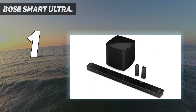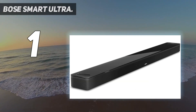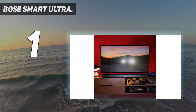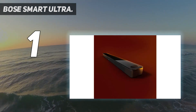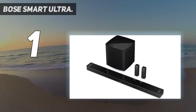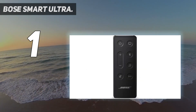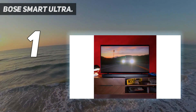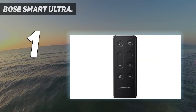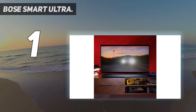Immersive audio is enhanced by two built-in upward-firing speakers, along with Bose's Adaptive Calibration, which optimizes sound for the room the soundbar is set up in. One of the things we love about this soundbar is the simplicity of use — it connects to any TV using a single HDMI ARC cable. The Bose Music smartphone app makes it easy to customize your listening. If you own Bose wireless headphones or earbuds, you can create a private listening experience via the soundbar. You also get voice control via Alexa or Google Assistant. The Bose Smart Ultra does an excellent job generating simulated surround sound, but if you want the real thing, add a Bose subwoofer and satellite speakers.